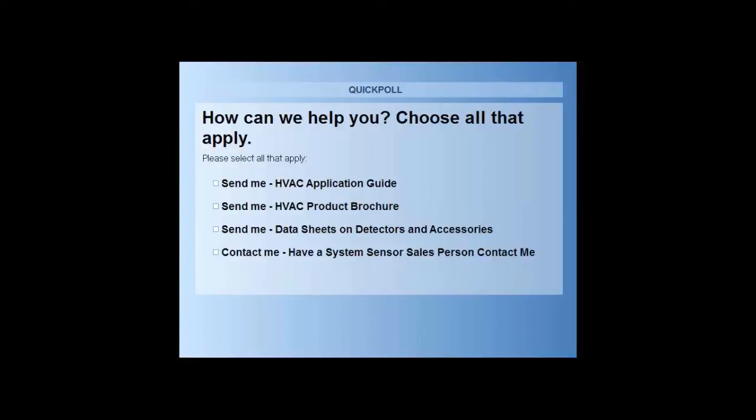Okay. The first question I have here is, is the duct smoke activation required to shut down the system/unit the duct smoke is installed on, or all HVAC systems in the area/building? First, that would really depend on your local jurisdiction and what their requirements are.